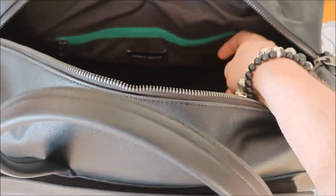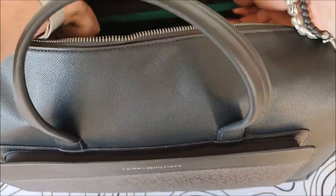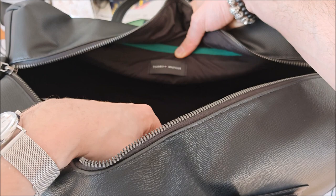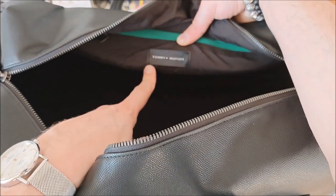We got some branding on the inside, the label, and a little back pocket with a zipper. Quite some room in here, which is nice. I don't know why that's green, but maybe that's something they wanted to do. Okay, the camera is not focusing. It says Tommy Hilfiger, just as you would assume.